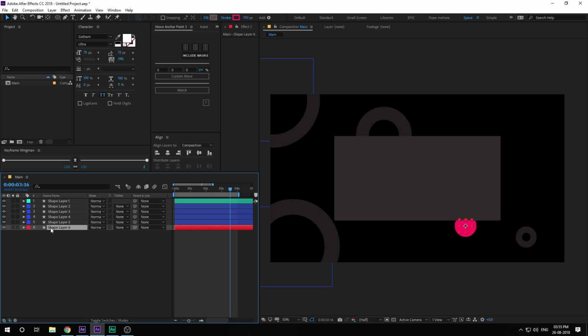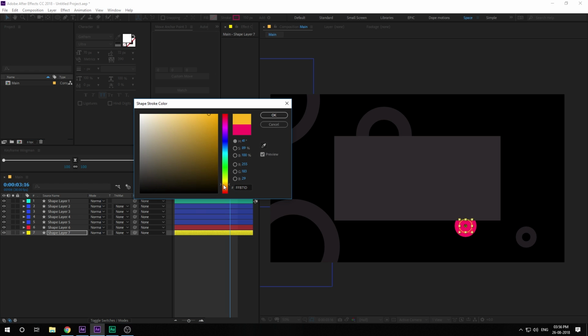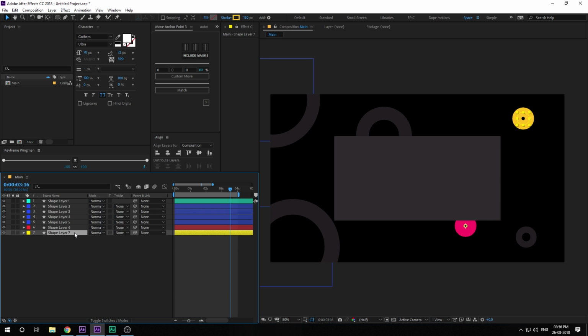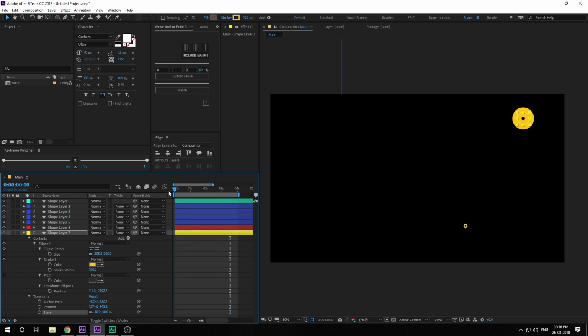Let's again duplicate this. So hit Control D, put this below. I'm going to make this yellow. Also give it a really nice yellow color. Just like that. Maybe I'll place it somewhere around there. Hit U 2 times again to reveal all the properties. Basically it's repeating the same process but in a different way. So unlink this. You can go totally random with this effect, it doesn't really matter, because it's a very unique style, I think, and you can add your own shapes and your own design flavor to this.